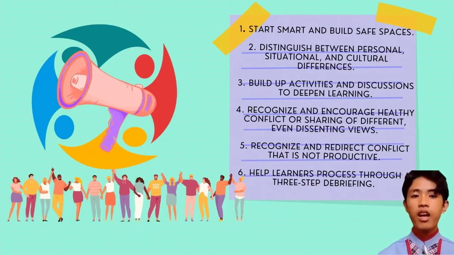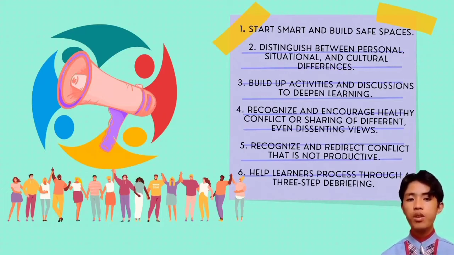Number six, help learners process through a three-step debriefing. For intercultural learning activities to be the most impactful, follow-up discussions or debriefing with students is crucial. Do this by first helping students reflect on and discuss what they learned. Next, encourage them to imagine how they can apply these lessons to their daily lives, and finally, come to a shared understanding about why the activities were conducted.